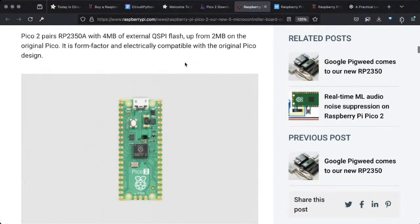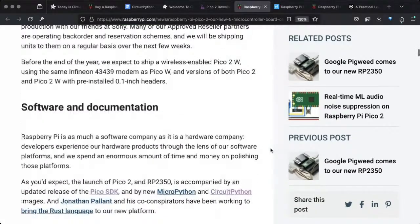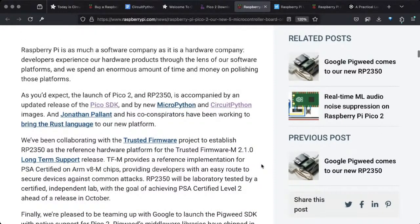Then you've got 4 megs of external QSPI flash on the board here, but also I think you've got capability for up to 16 megs on the chip itself. And then, yeah, they'll be offering this in production up to at least January 2040, according to the article. And then also something really fun.